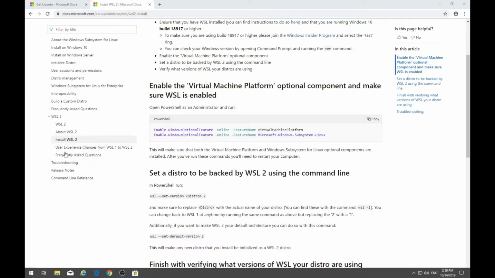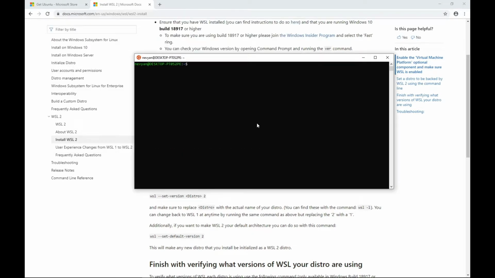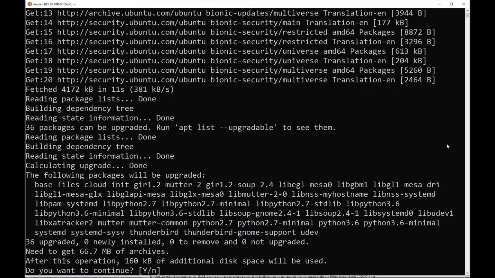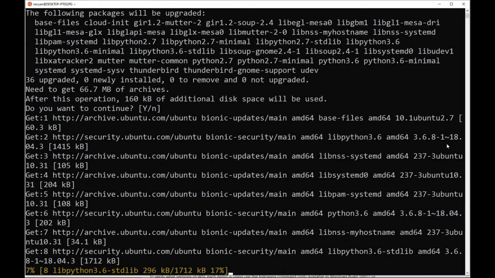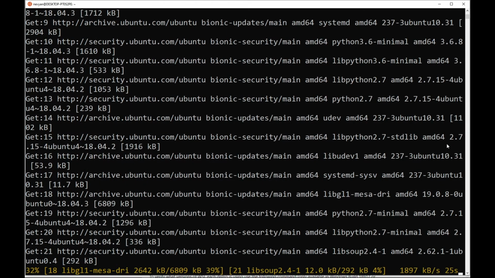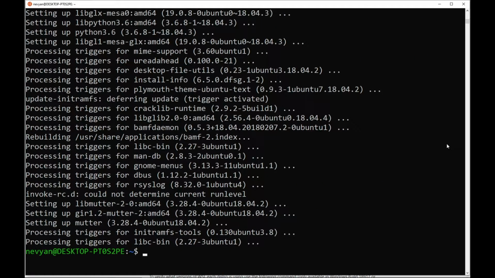After everything is ready, you may need to reboot, and we'll continue with starting the Ubuntu by just typing Ubuntu, and from the apps we'll run Ubuntu 18.04. Okay, you may need to enter your username and password, and actually we will be inside of the shell. All right, so from here, first we'll type sudo apt update and sudo apt dist-upgrade to update the local distribution here and all the packages which might need to be updated. And we see we have some packages which can be upgraded, so we download them, and the apt package manager will install them. Alright, the system is updated.